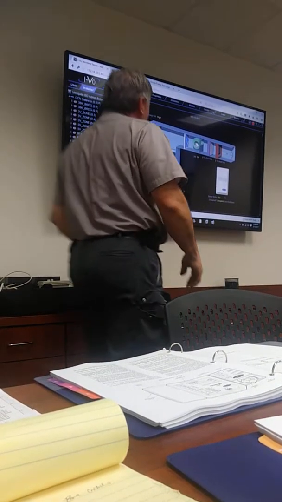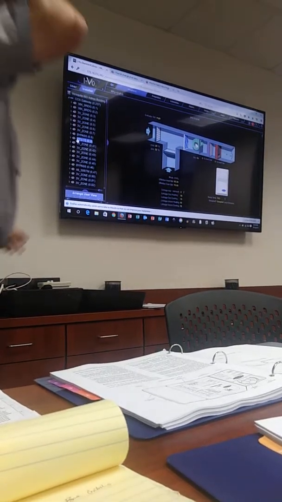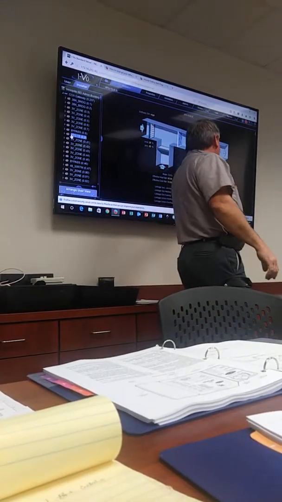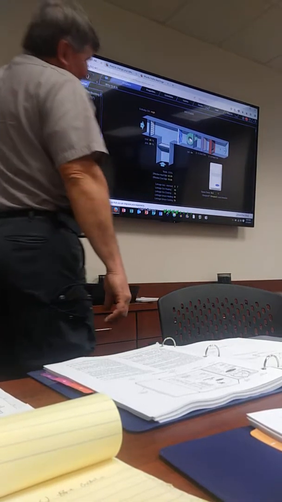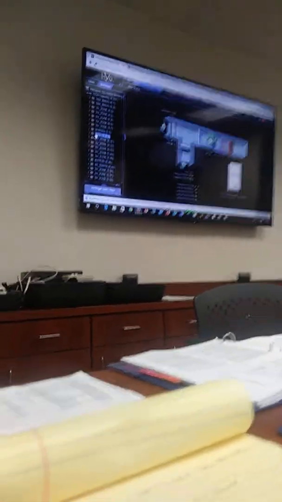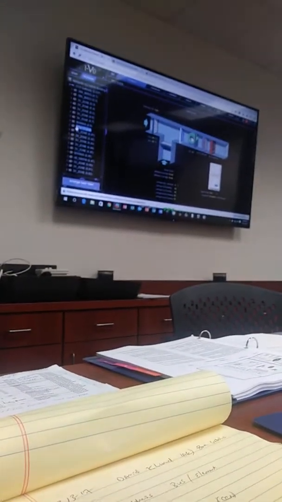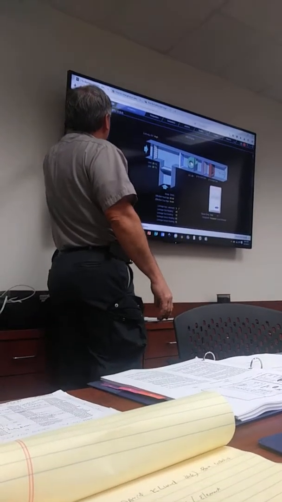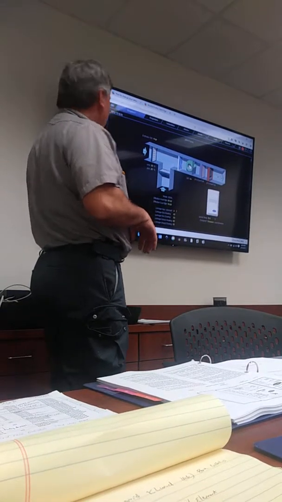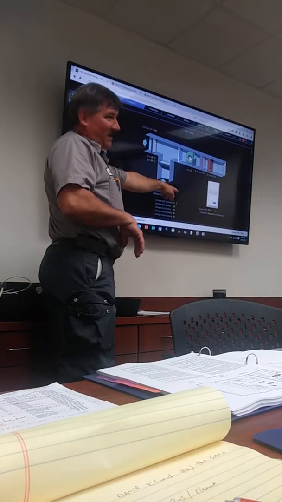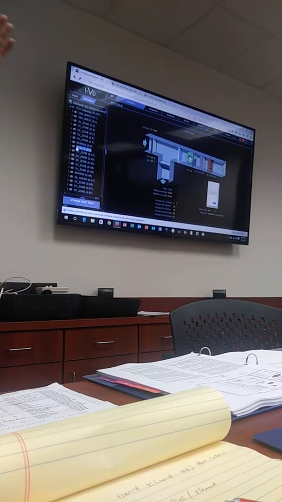set points. And it shows that this unit's occupied, but this temperature here is coming as an average of these right here. And it's actually not an average, it's actually coming from what they call a reference zone. So when this guy polls everybody and finds out who's the worst off, it becomes the reference zone. So that guy, whatever his set points, come here. So that's the guy we're looking at.